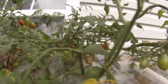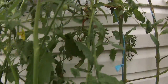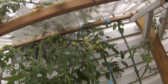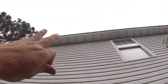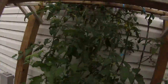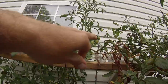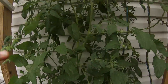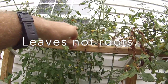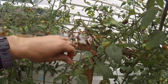So I love how this system works, because they grow up here, and then the top here blocks the water from coming off the eave at the top up there and falling and hitting the plant so hard because it's so high up. I've had a lot of problems with the water hitting the leaves that are on the vines right in here and knocking them off. But as long as the plant maintains roots down here, the water won't break the stem. So it's not really a big deal. You see, a lot of the leaves, they're not that great.